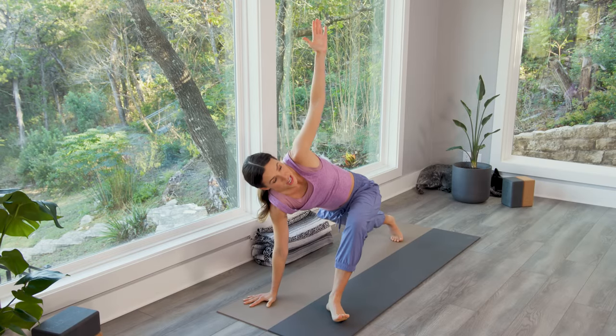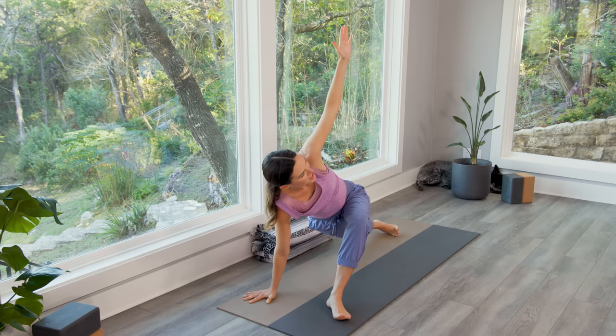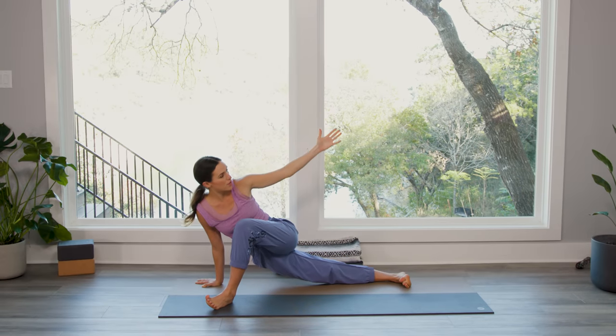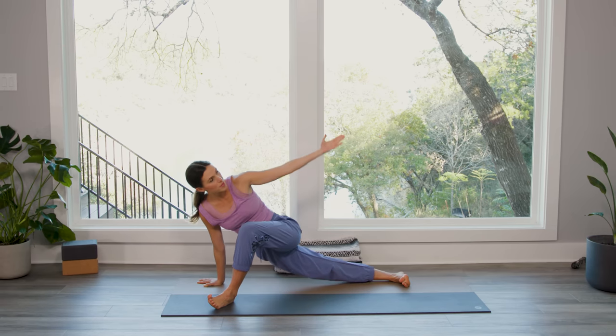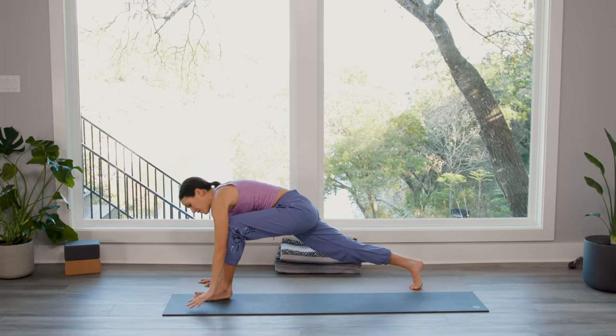Now turn the left toes out nice and slow here. Stay connected to your center for stability. You're gonna turn onto the outer edge of your right heel. Drop the hips as you lower the left fingertips down to the horizon. Good. Then from center, from your core, lift it back up nice and slow. Draw a line up and over back to frame the left foot.